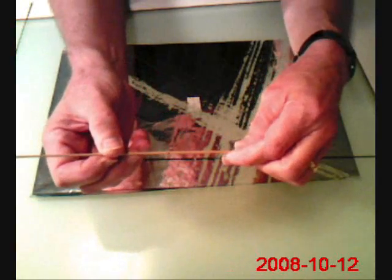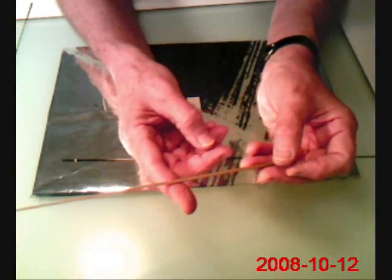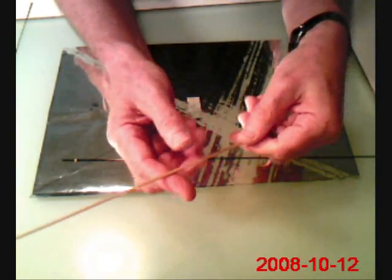For the leading edge, I'm going to use a 0.06 inch diameter carbon fiber rod, and for the spine, instead of carbon fiber, I made a bamboo spine. I did it because I wanted to experiment with weight distribution, and I made the spine so that its balance point is towards the tail from the center line of the spine, adding a little bit of extra weight to the tail, and I'm curious to see what effect that'll have on the way the buka flies.